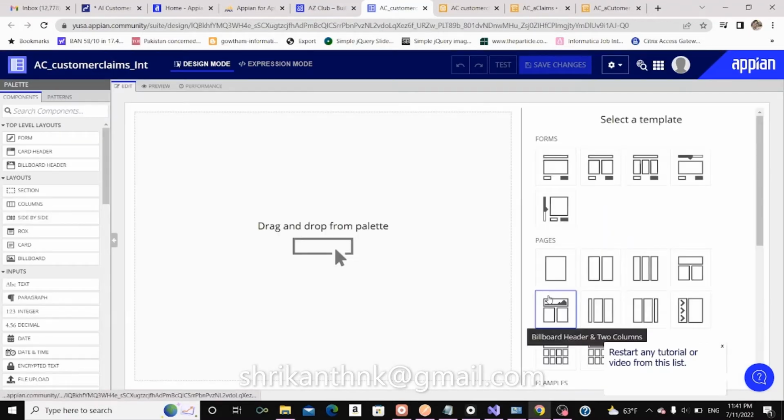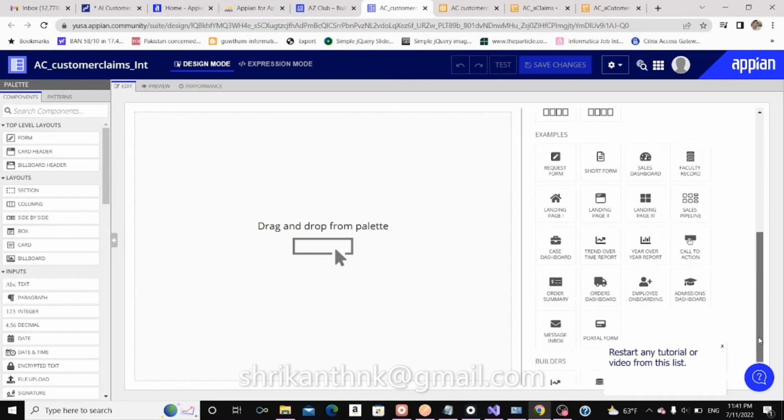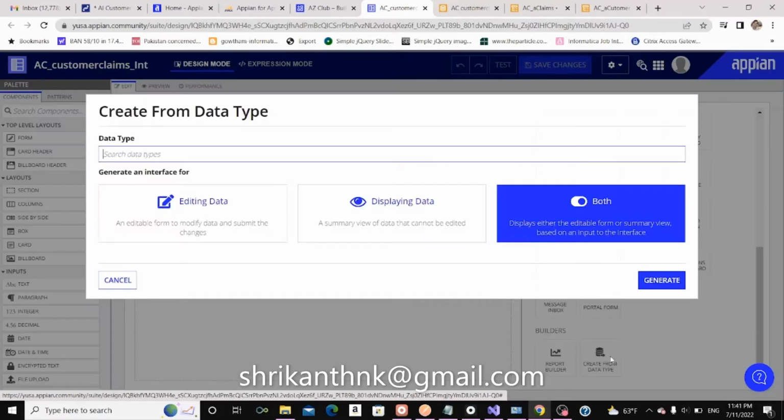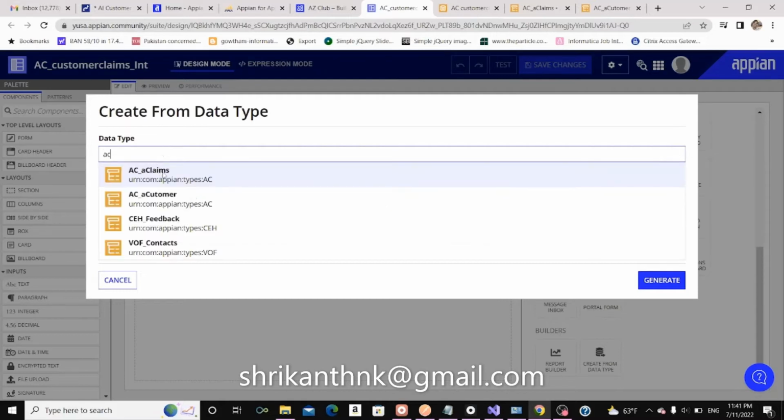Next, we will configure the claims as well as customer information using the data builder we have here, and I can create the data type AC customer.